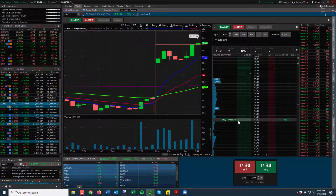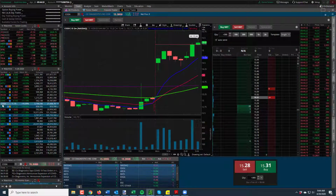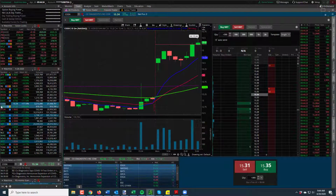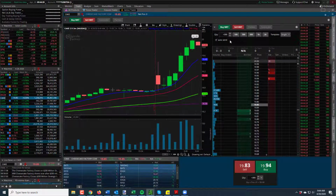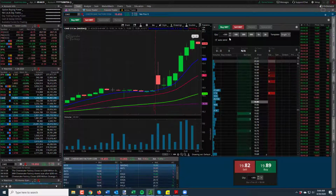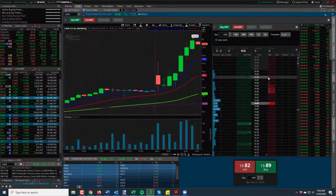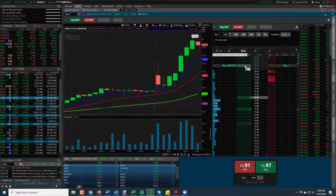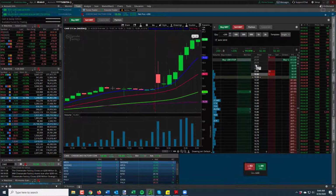And I was a little frustrated, but what are you going to do? I didn't take another trade up until this point. It was 9:44 in the morning, so I'm 15 minutes in, and someone mentioned Cake breaking the 20 level after it just failed to break through the 20. And I went small here. I think I did 200 shares. I was looking for the break of the 20, which is the whole number. Here it comes. I had a high limit there. You can see I saw a print at 20 and I jumped the gun a little early there.